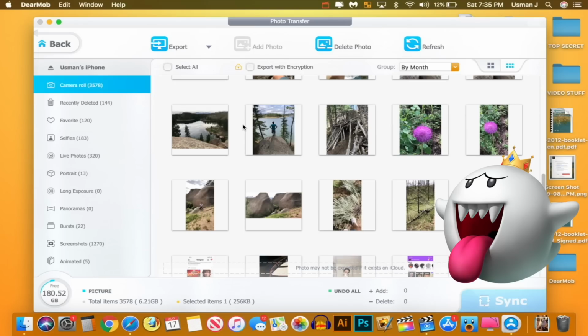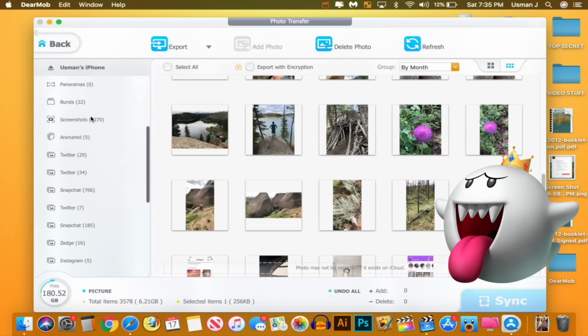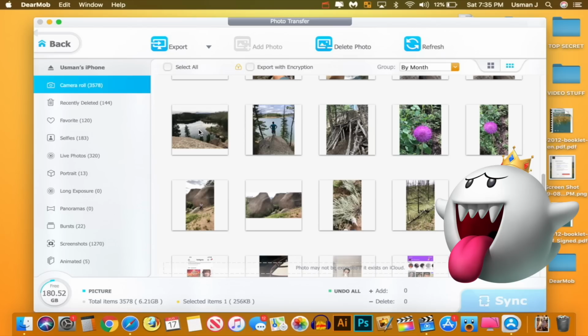I'm going to hover over to photos. So you can see here are my photos on my device, and on the categories on the left, you've got everything too, so that's really cool. Now on this, you can select individual images like this, or you can hold down the shift button and select the end, and it will select everything in between, or you can hold down the command button and it will select anything that you press, so that's pretty cool too.